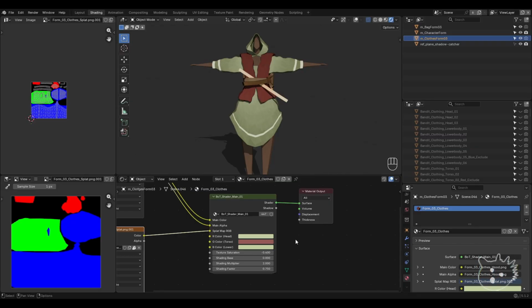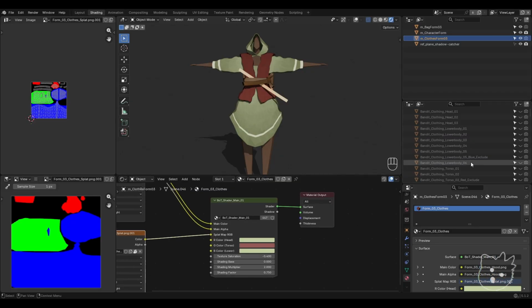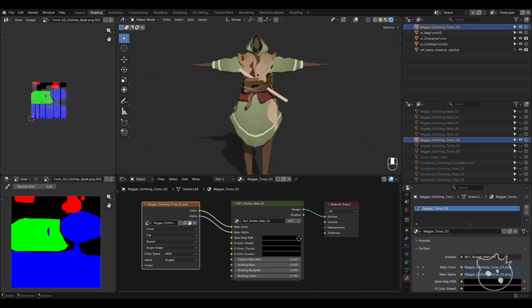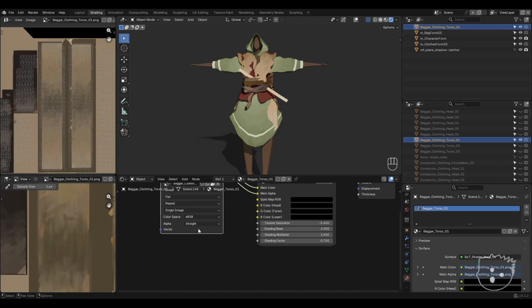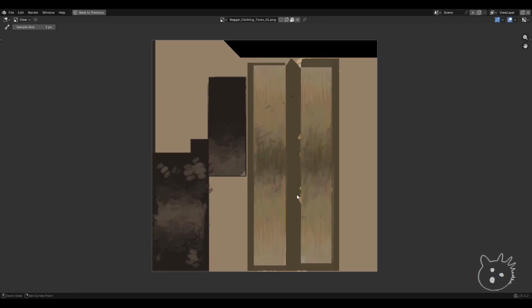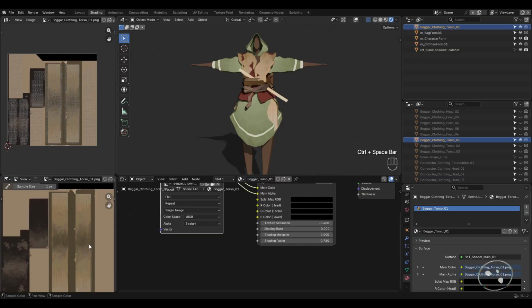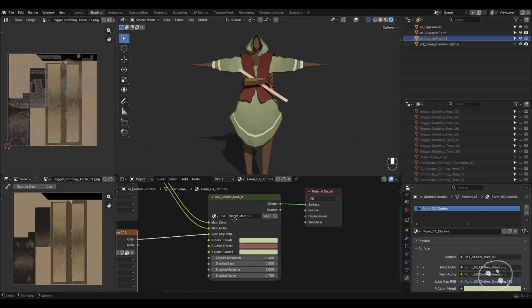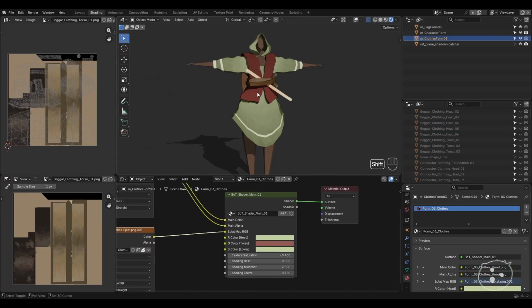I mean, there were some not spells that you could forcibly change the color of your outfits that also use this feature as well. But you'll notice that other clothing items, like from a bandit or something, for example. Actually, let's just use the beggar outfit. I mean, it's overlapping, but notice how this one does not have a splat map, and it is just a texture, and it's painted on how you would expect it to be. The colors are painted onto the texture. That means that this cannot be dynamically color changed like the form outfits can. So that's what all of this here is.